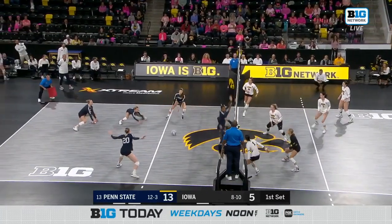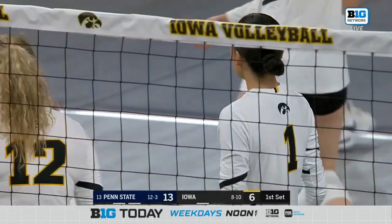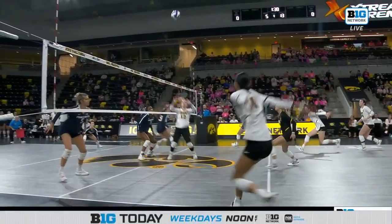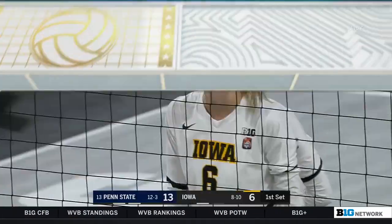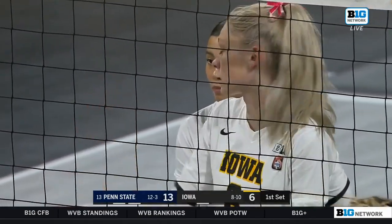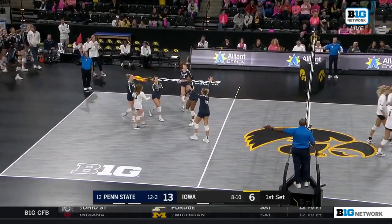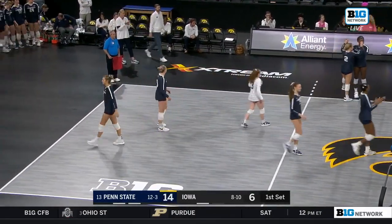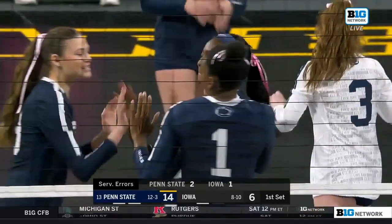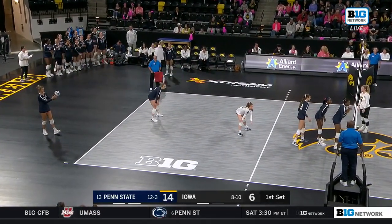There's a nice one by Moravec going off the block. Moravec has a lot of range as an attacker — she has a blocker up in front of her and she's not afraid to go after Mack Pedraza's hands, using the blocker's hands to put that ball down on the other side. Coach Schumacher-Cawley is working with Pedraza on how to be a more all-around player — more digging, more blocking. It's kind of crazy because Mack Pedraza last year was the Big Ten Setter of the Year, an All-American, but she's still working to improve her blocking and defense.